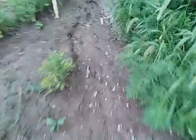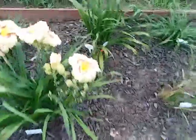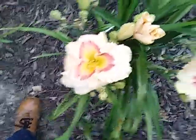And we'll walk back through Carolyn's daylilies. You can see how it washes here. We're going to put a riser in the end here and a field tile that goes out to the ditch so we can try and take care of that. There's some of her late daylilies that are still blooming. There's some nice ones out there. It's got lots of different colors. That one's neat. I'd say that one's about done. You can see all the other ones that she's deadheaded and picked off. She comes out here about every day and gets rid of the ones that are done blooming because they only last a day and then they're gone.